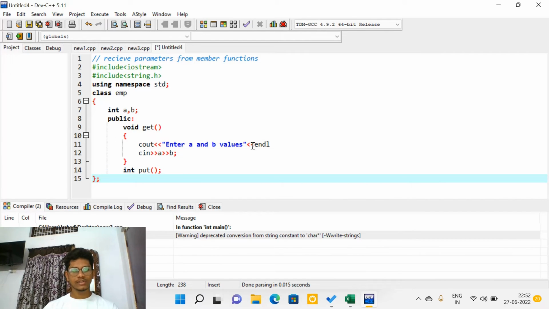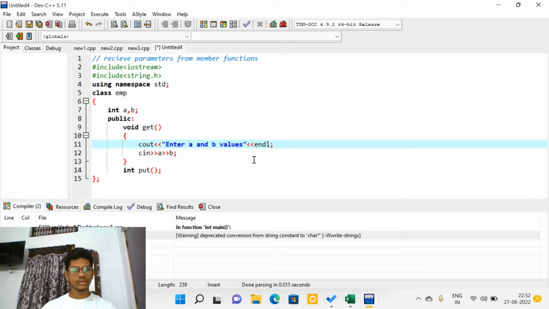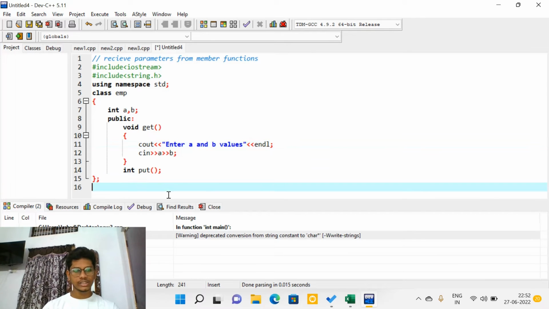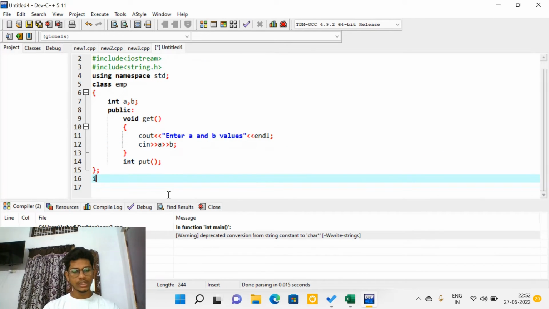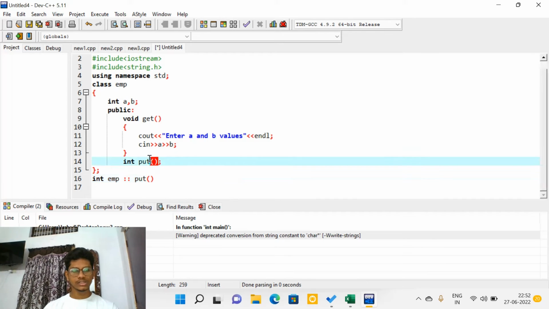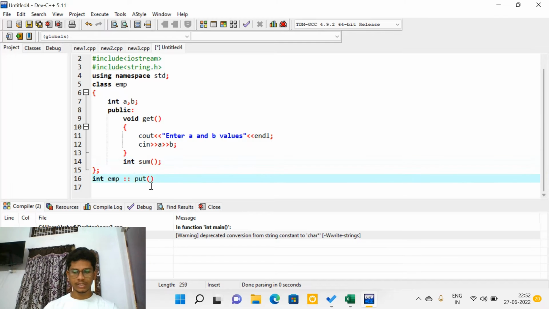Okay, void get is perfect, and I'm going to write the function outside the class. So integer, and the class name is emp, and with the help of the put function. Okay, sum is perfect.